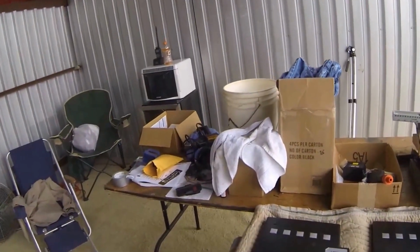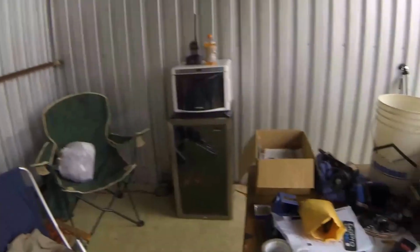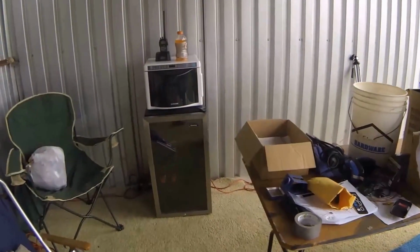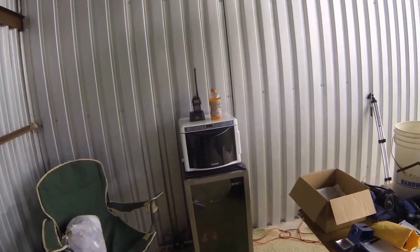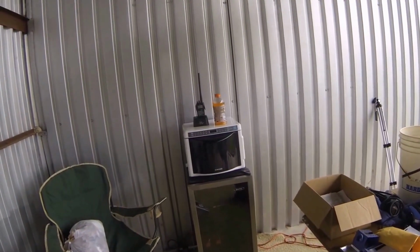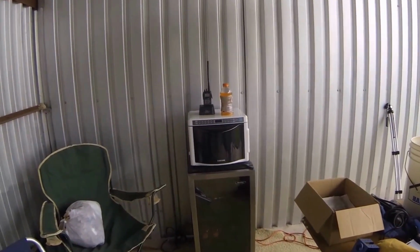And of course, it's also my project table. As I have things come up to do, I put them on here and work on them. In the back is my refrigerator, microwave, not that I'll ever need it. The radio, the ICOM radio, is also what I take up in the plane with me. My headphones hook into that so I can communicate with other airplanes and the control towers or the unicoms.